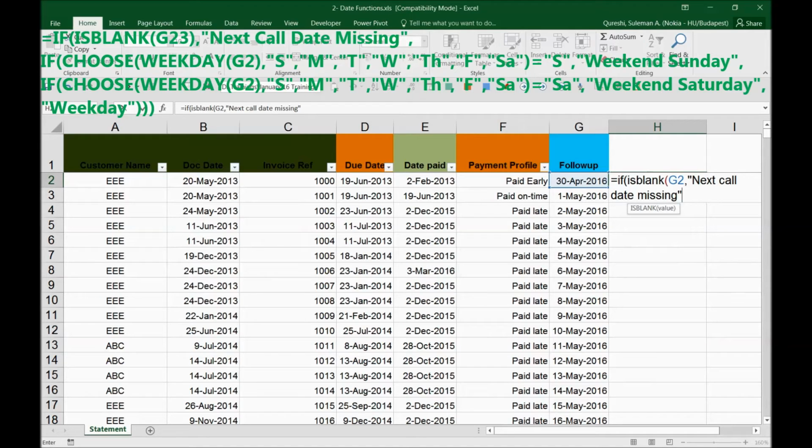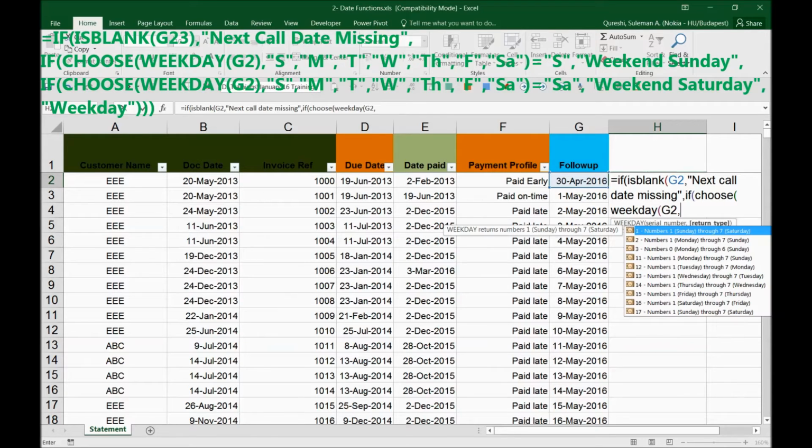In that case, this formula is saying that if the cell is blank, then the next call is missing, that is what it should show. Now we'll use another formula, that is IF, a logical operator, then CHOOSE, WEEKDAY, that's another function. G2 is our cell, then I'll put S. Now it will give us the numbers.